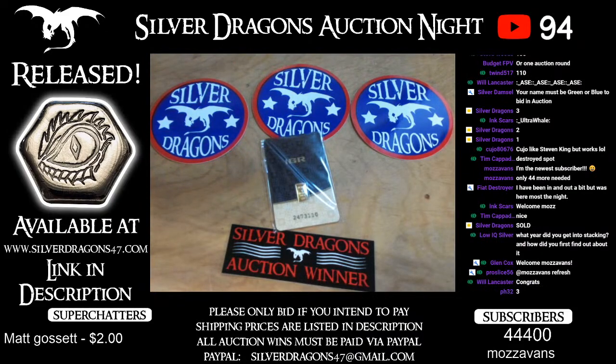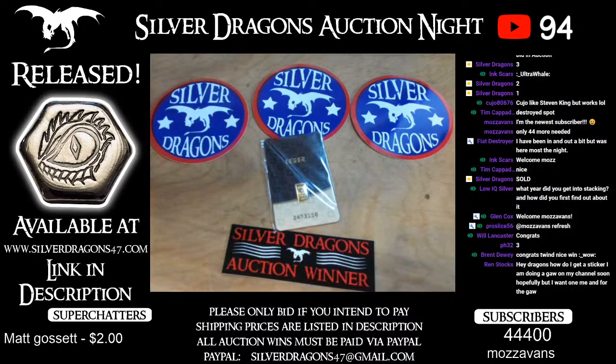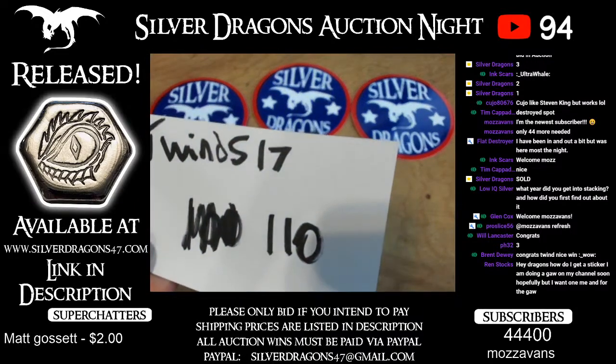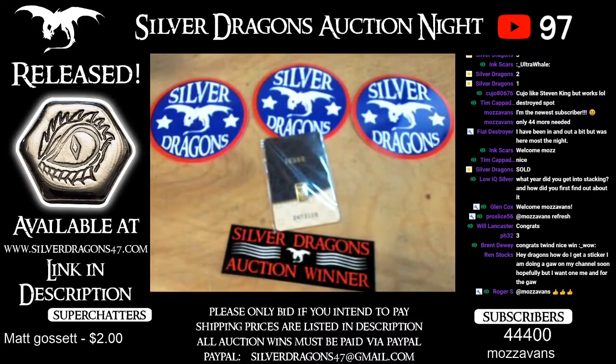All right, T-Wind, let's get you in there. 517, congratulations. You also get the auction winner sticker, of course. Congrats, T-Wind, nice win. It's a 517, not a S.